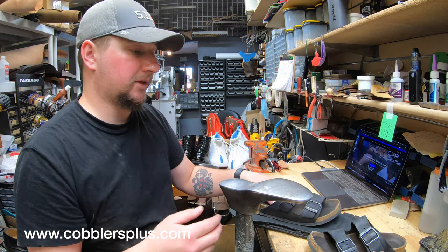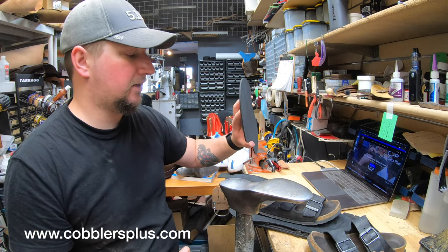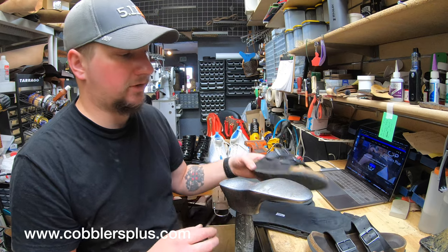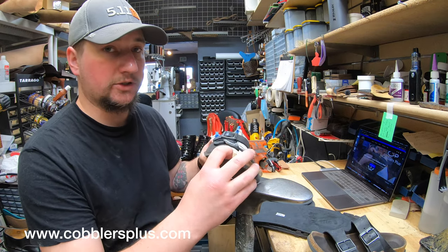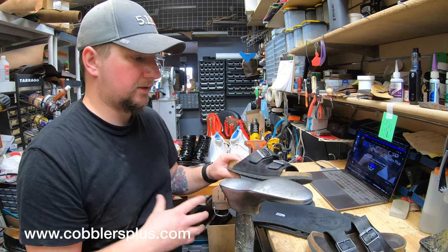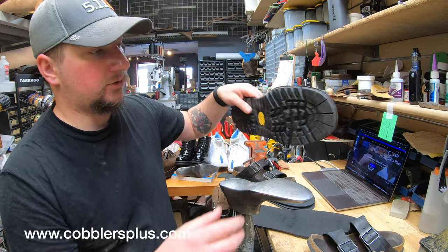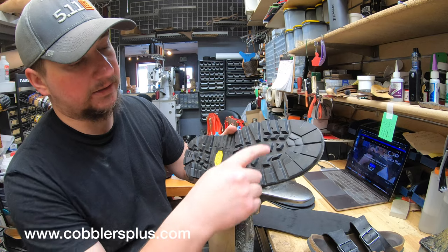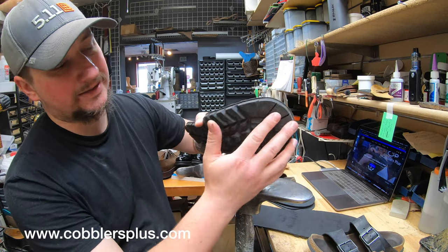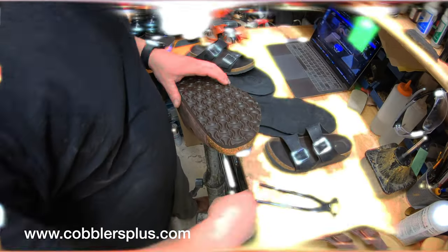And if we put on something much thicker and it's a heavier material like a midsole like this, then you're gonna have issues with the bending. The cork has already got enough density in it, and if we put too much rubber, in other words, more on the solid side, walking may be a little bit more challenging. This one's a little bit on the easier side, just because even though it's a thick sole, the way the tread pattern is designed on it, it still has a lot of give and flexibility. So let's start breaking these down.